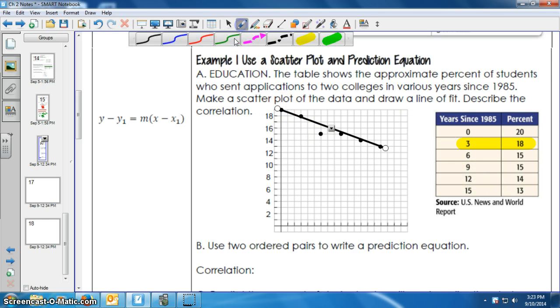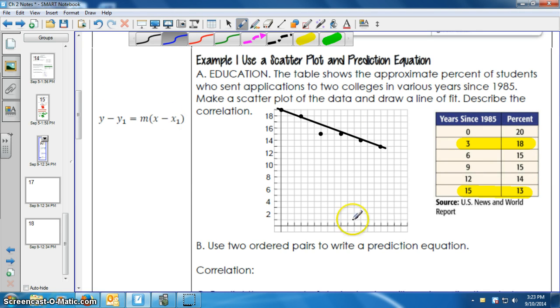So I'm going to use that point, and I'm going to use this point down here at the bottom. I'm just going to use those 2 points, and I'm going to come up with the equation for that line right there. So let's go ahead and do that. This should be a review from our last session. First step is going to be to find slope. Finding slope is going to be using those 2 points.